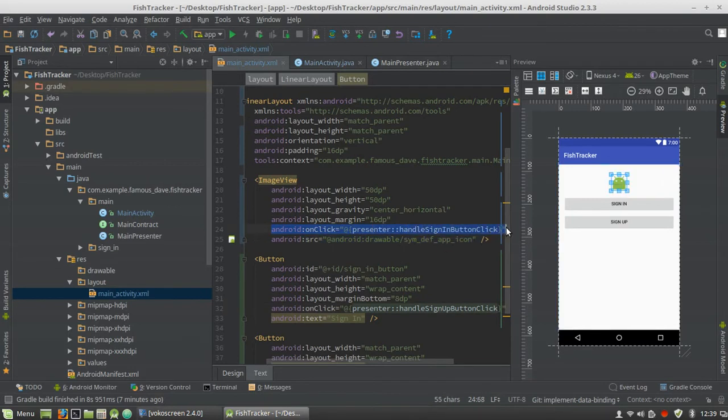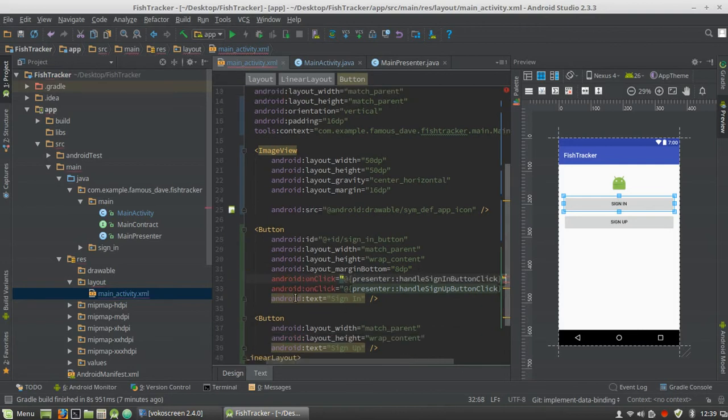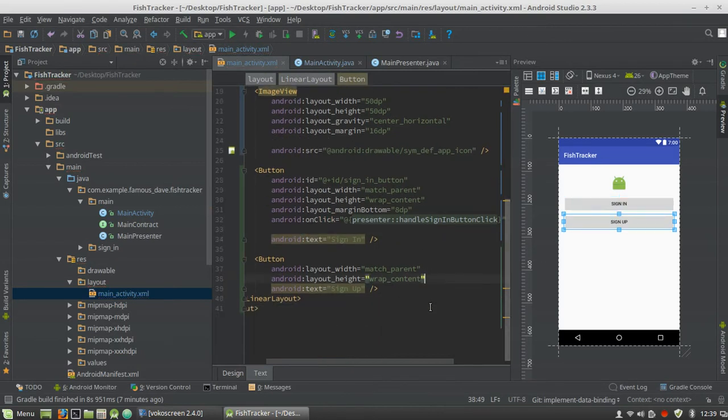This is the onClick for image view. So you see, this is an image view, but I'm putting the onClick listener, and I'm calling handle sign in button click. Let's cut this out of here and put that in the sign in button. Right? And let's grab the sign up one, cut that out of there, and put that in the sign up button. Alright, so that's right.